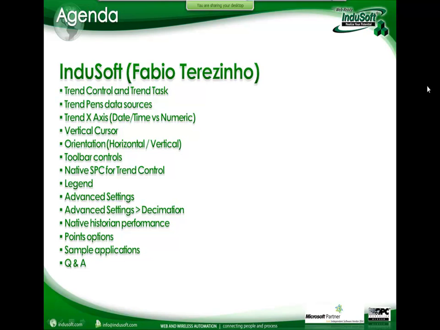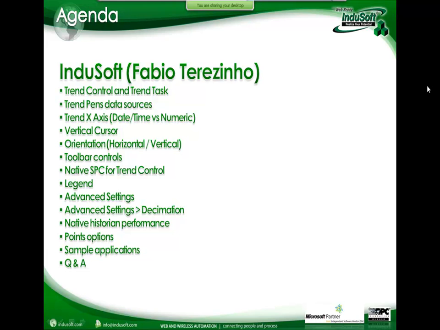I will be the host for this webinar, and we have a very complete agenda here covering different features from the trend control from InduSoft Web Studio. First of all, I'll talk a little bit about the internal structure and make it clear the distinction between the trend task that saves data and the trend control that displays the data on the screen. Then I'll talk about the different data sources supported by the trend control. It can display data from InduSoft tags, from external databases, even text files like CSV files.